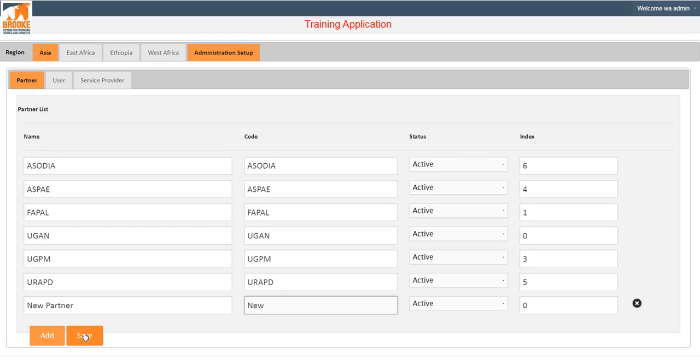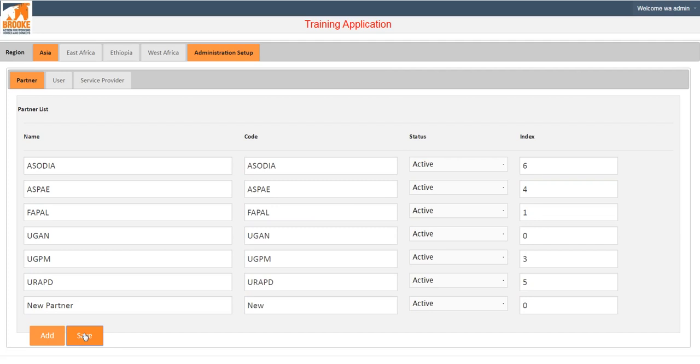I just want to say something, which is, please just press Save once on the screen. There's a small bug in the system, which means if you press Save several times, then you'll get the partner's name multiple times as well. We're going to fix this bug in the next few weeks, but for now, just press this once. So let's press once. And now you can see that the new partner has appeared in the list.